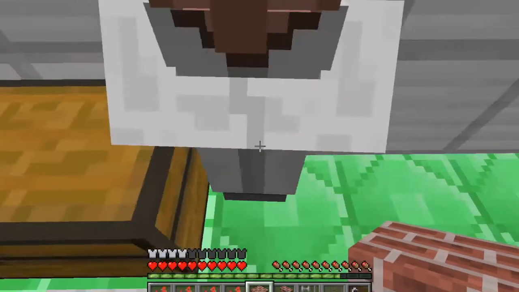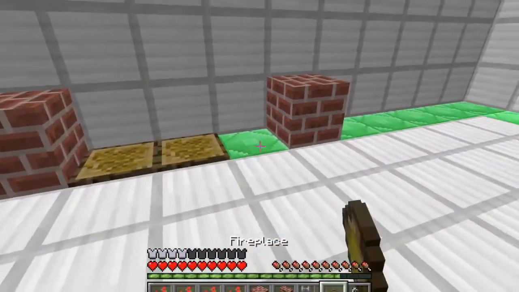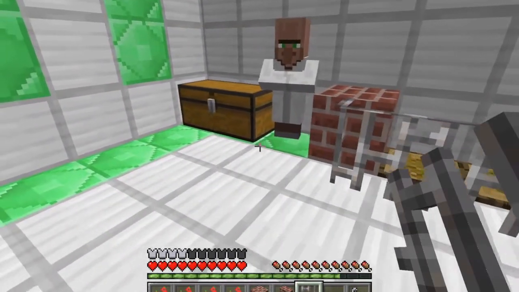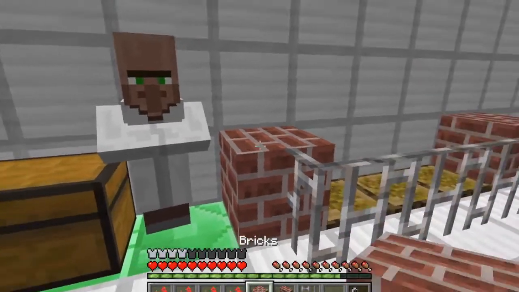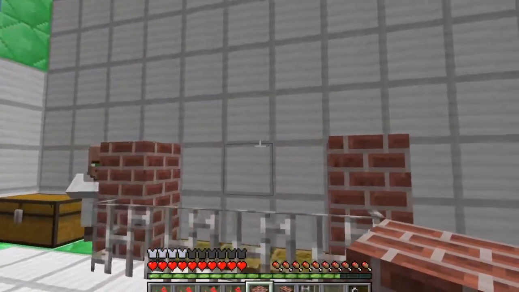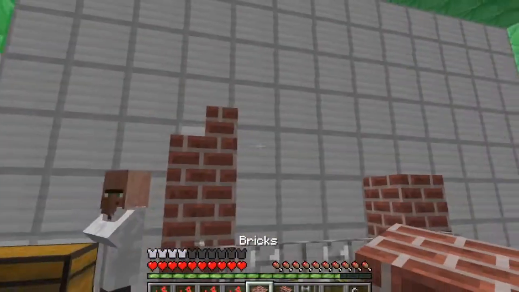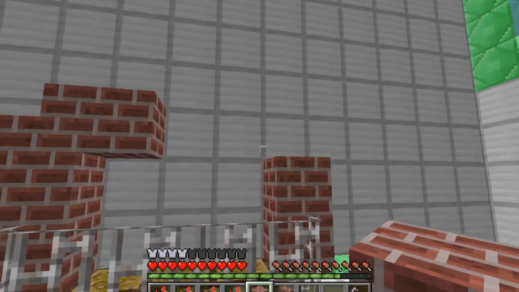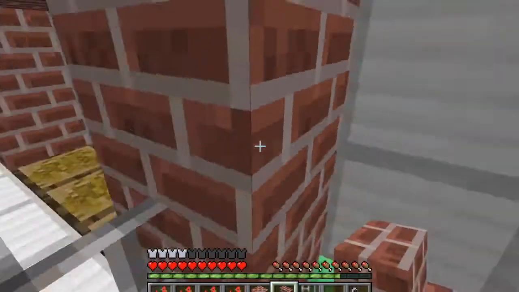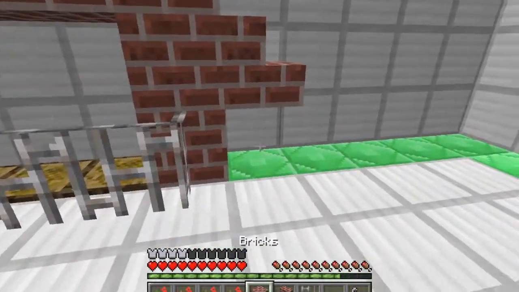Alright, we've got that. Let's put up our lovely fireplace. I've got 3 little fireplaces like this. We can put some iron bars in front. Oh, doctor, you're kind of in my way. Alright, that's fine, though. So we can set this up, put the stairs on the outside like that, and oh, this is gonna be so fancy. Oh yes. Jeez, there are a lot of zombies.